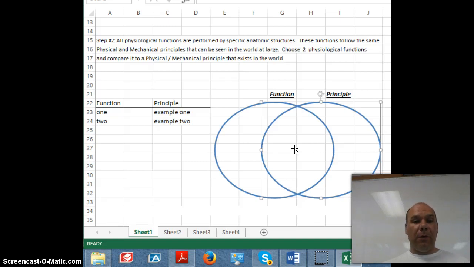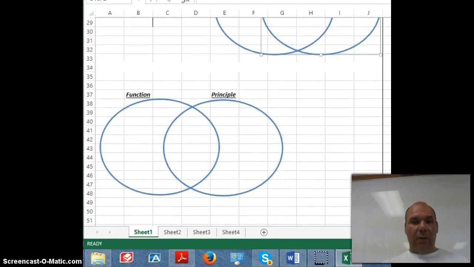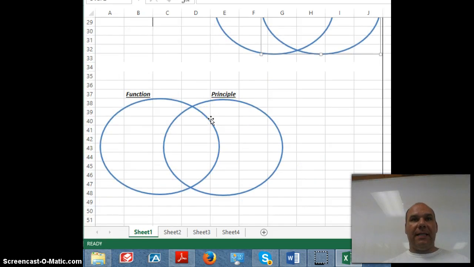How are they comparable? So I'd like you to do that for one example and one function, and then in the following Venn diagram, I'd like you to take the same approach for your second function and principle. And then what I'd like you to do is choose a person next to you. Please don't leave your seat. Choose a person next to you and take a moment to compare what you've acquired and relate relationships back and forth, and just have a very quick discussion on what you found.